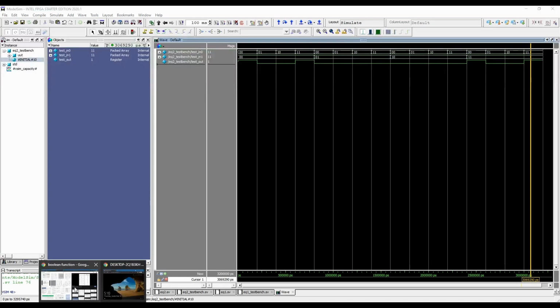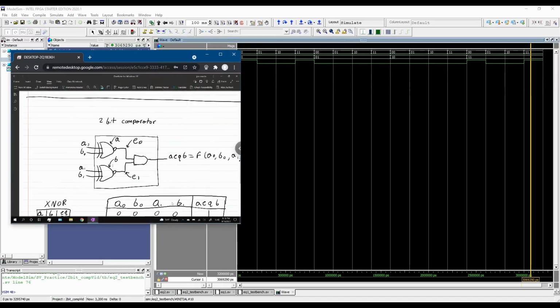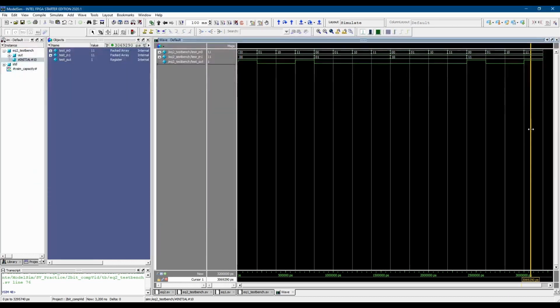So let's take a look at what we expect to see in this table here. So we saw that 0, 0 and 0, 0 gave us 1. We also saw this one. Also saw this one. And then the last one we saw was this. So then it is 1 for only 4 of the combinations. So if we go back here, we see that we have a 1 in the output 4 times, right? So that's 1 here, 2, 3, and then 4.